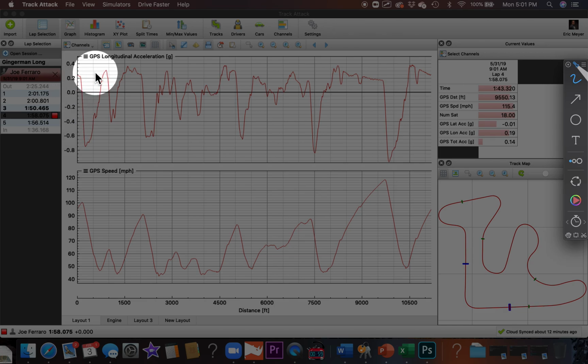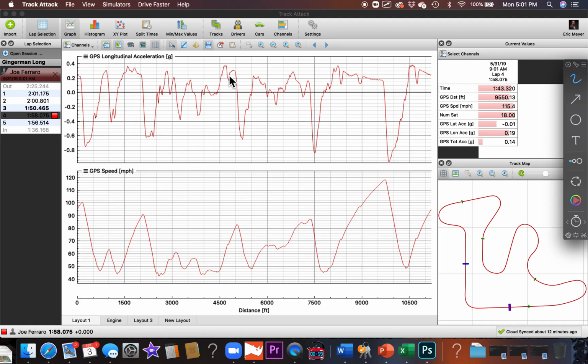Okay? Acceleration on the top line, braking on the bottom line, and right in the middle, we're really not doing anything. And I'm going to show you what that looks like in a second. Okay? So again, here's our y-axis, and here's our x-axis. So here's how you read this.